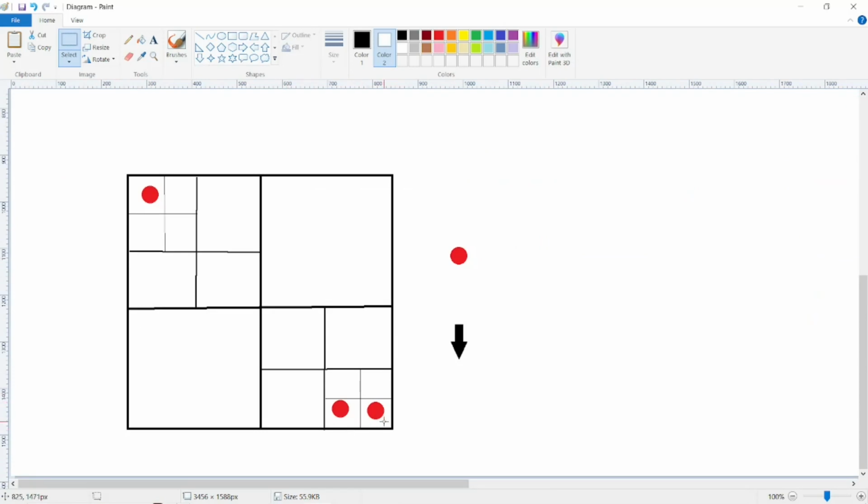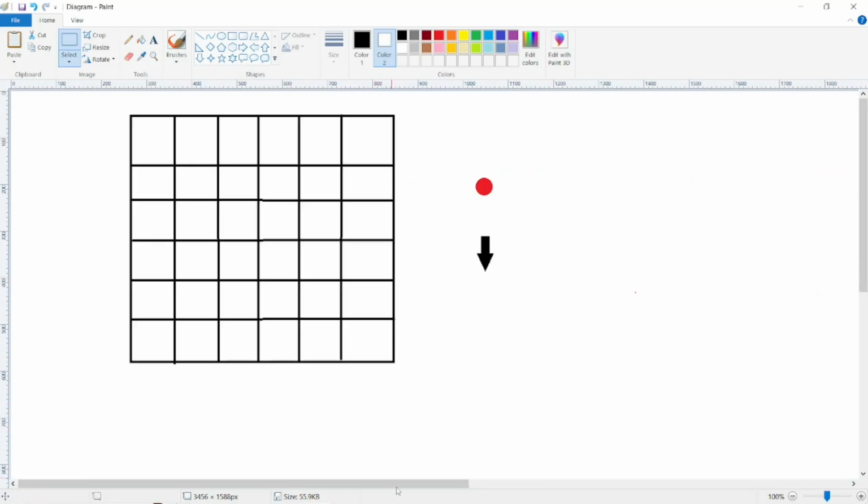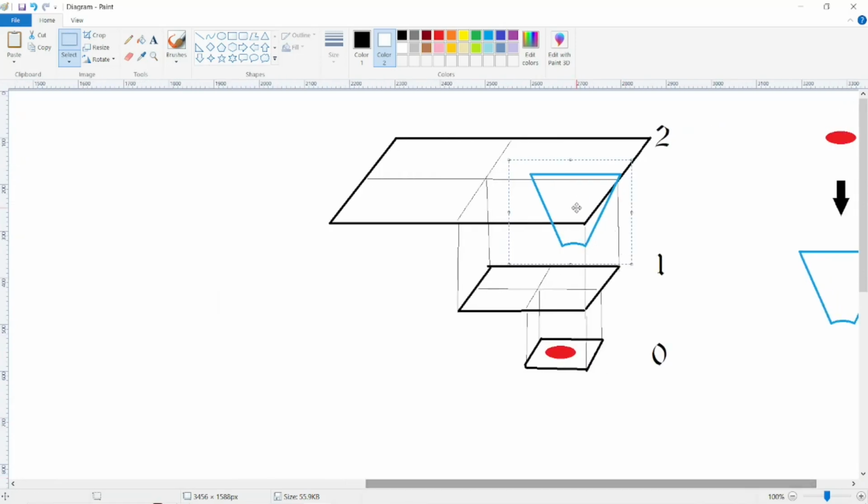So even though there's nothing in it, in fact I could draw that there and there and it would be the same, but I'll not bother. But when the player is here, then all of a sudden there is something in this quadrant, and so this does get rendered. Well, that actually doesn't really matter, because it wasn't going to get rendered anyway, because there was nothing in this quadrant and nothing in this quadrant, so there was nothing going to be rendered regardless.